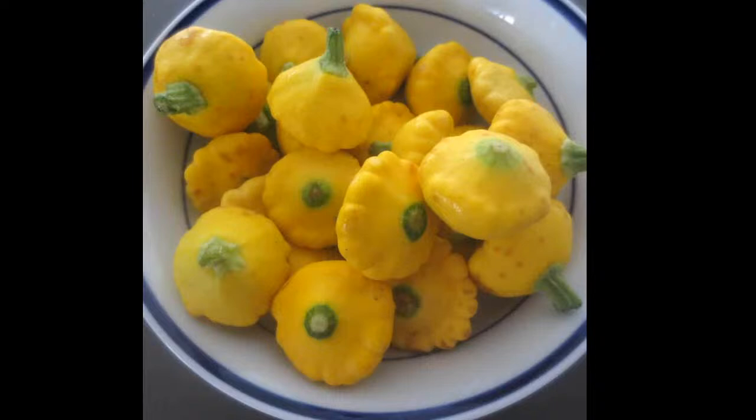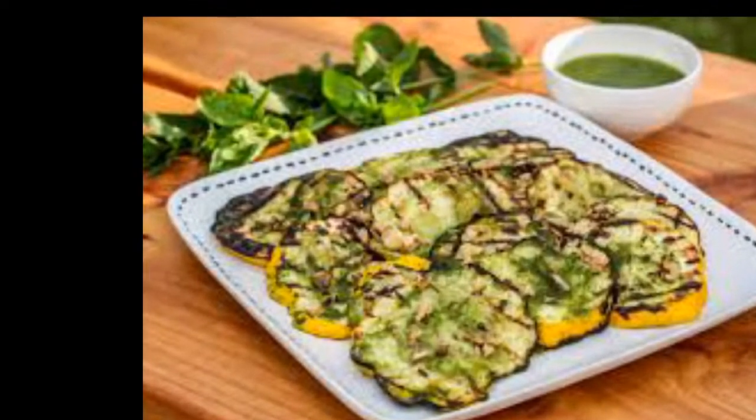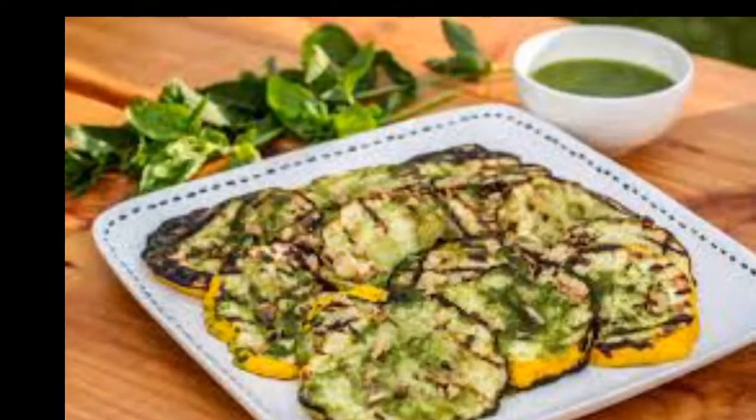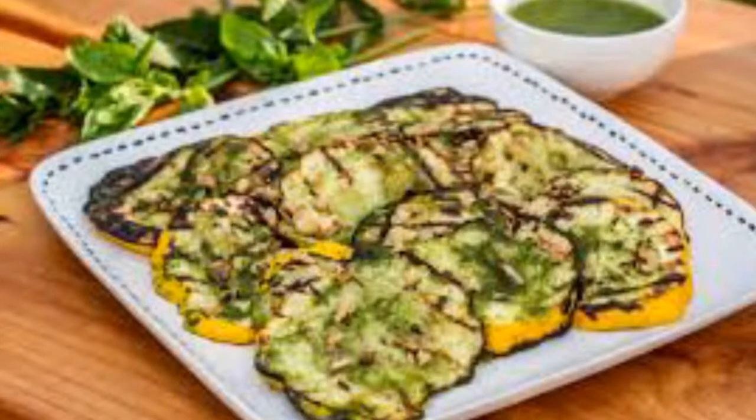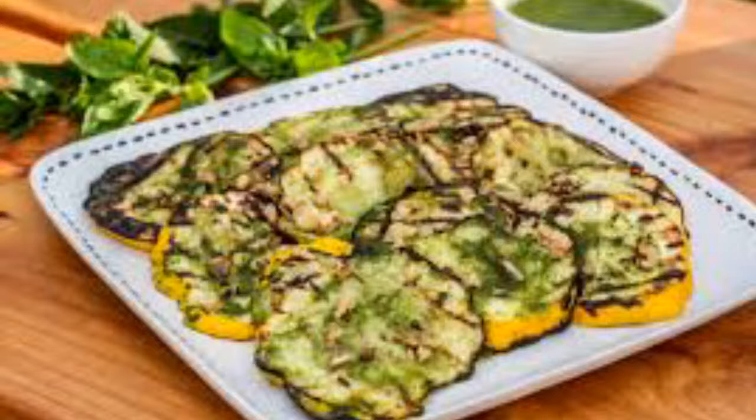This is what Mike did when he told me he had them before. Actually, this one's with the dipping sauce, and you can fry them. I knew it was an unusual squash. That's why I thought I'd show this again. I have a video, and I'm going to put the link for how to grow them. But they're kind of cool. I mean, they don't taste too bad. They're very light tasting, and depending on how you cook them, they're pretty good.